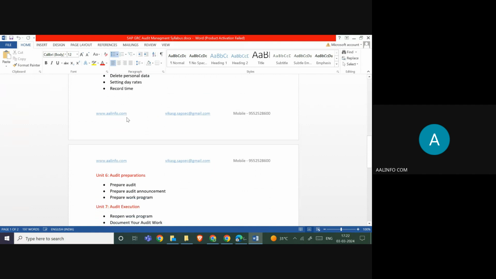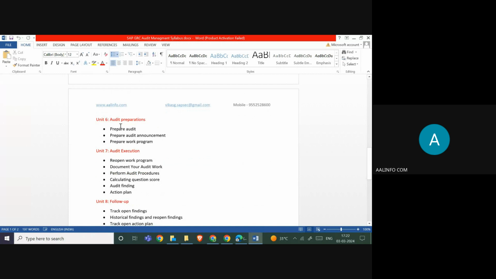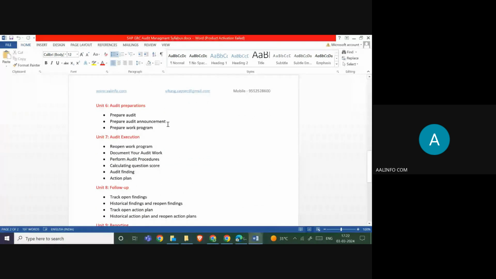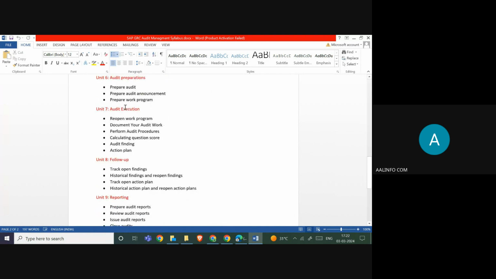So all this has happened, then you prepare for the audit, and the audit announcement will be there. The person who is involved in this audit, somebody who will be performing the audit, and some other person who will be providing the evidence to the auditor, right? So both persons' effort will be required, correct? Once you announce the audit, each of the people knows that this audit will be starting, and they have to perform their work.